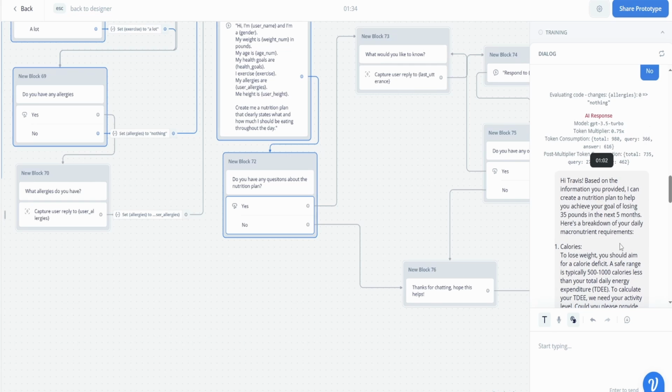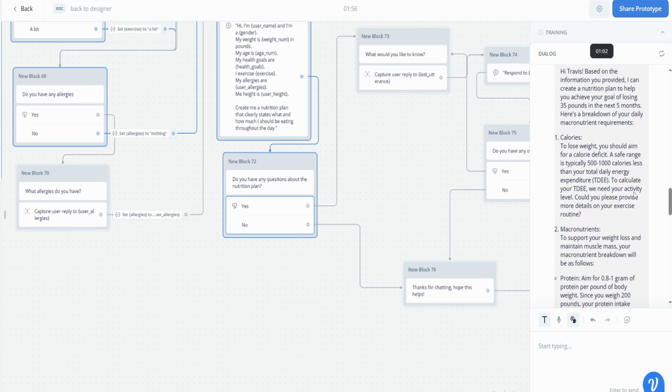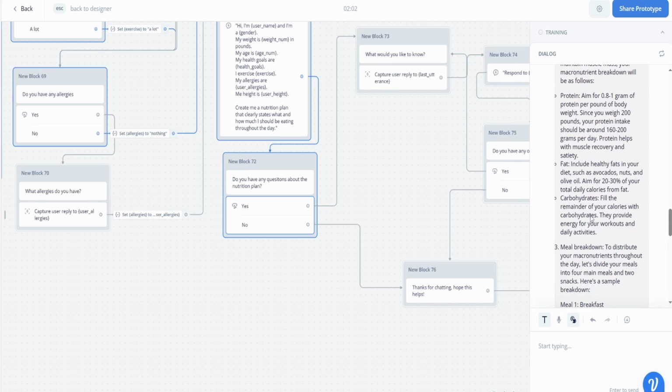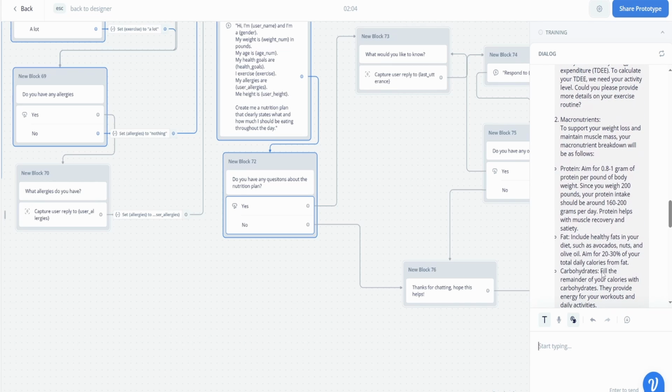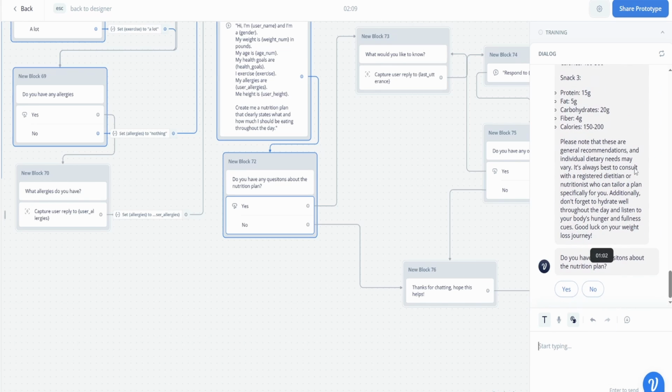So I guess a good word of advice I'd give is to maybe hide some of this information, specifically tell your chatbot to only produce whatever you want it to show. You don't have to go into detail about how you're calculating this stuff and all the science behind whatever. And maybe you don't even want to mention all these protein and fat and carbohydrate stuff. And maybe you only want to mention the meals. That would be a way to save your tokens.